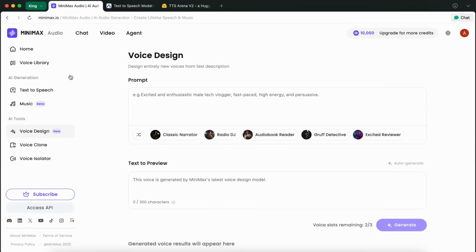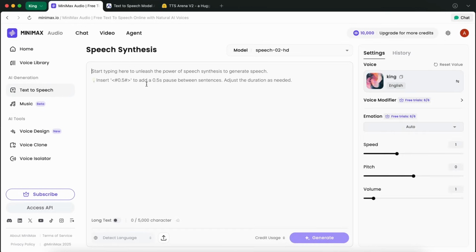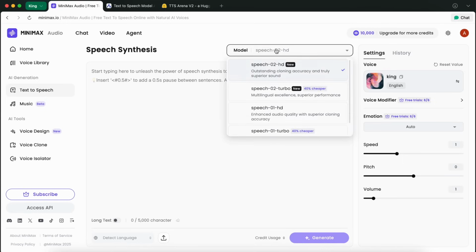But now, let's go over to the text-to-speech option here, and this is what the interface looks like. On the top, you can see the text-to-speech models. The Speech 2 models are the best ones and have been recently added here. The HD model will give you the best quality, but it will cost a bit more in credits, whereas the Turbo model will be super fast with sub-second latency and will cost you fewer credits, which is great as sometimes you don't need super high quality, and this option will surely come in handy.